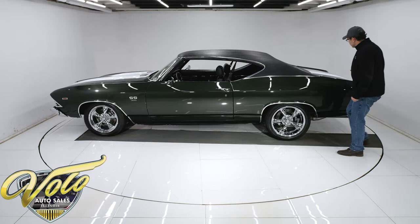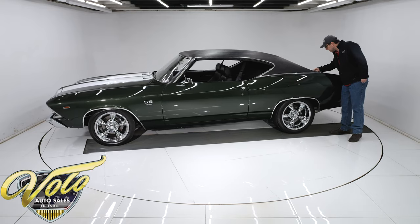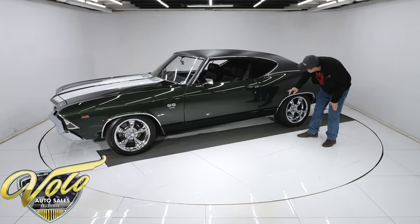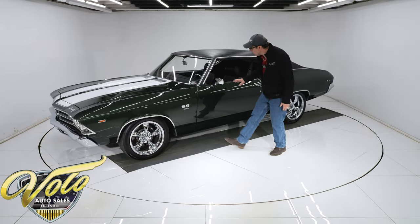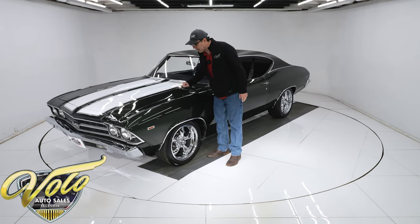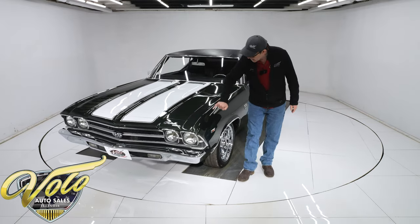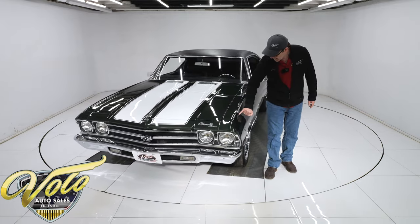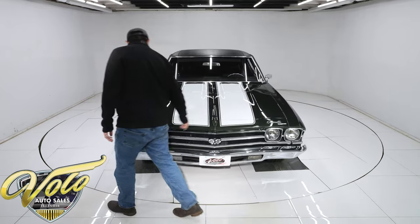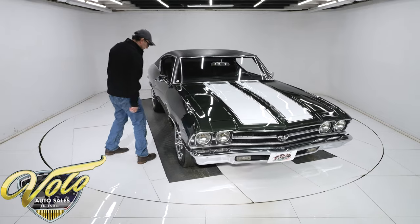There are some flaws. Right up tight to this trim right here, there's some imperfections right there. There were a few chips, which I'll try and find for you. This is all smooth, glossy. The metal flake is laid out nice. The stripes, you don't even feel them. They're painted on white stripes. Here's a chip right here. It's about the size of a pinky nail. It's been touched up. There's one right up here, up front. And one right here. Those are the three chips that I had noticed on the car.